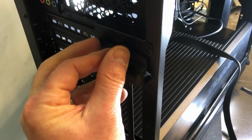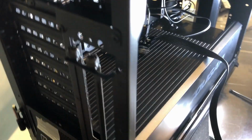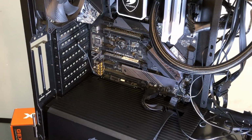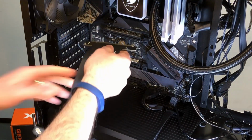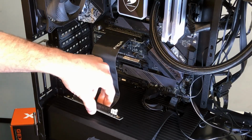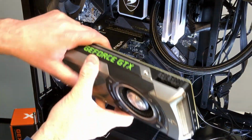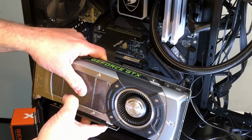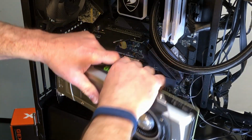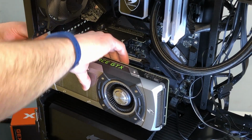removed so that I can get these two loose, so the graphics card can be locked into position. And now I take the little remote PCIe card, and one end plugs in here to your PCIe slot. Now the other end, like I said, usually it would sort of bolt in position here so that it's not just loose there, but we'll see how secure it is. So we attach it to the bottom of the graphics card. And this is an old GTX 770, which I know by today's standards is a Model T, but it gets the job done. Alright, so that is in there.